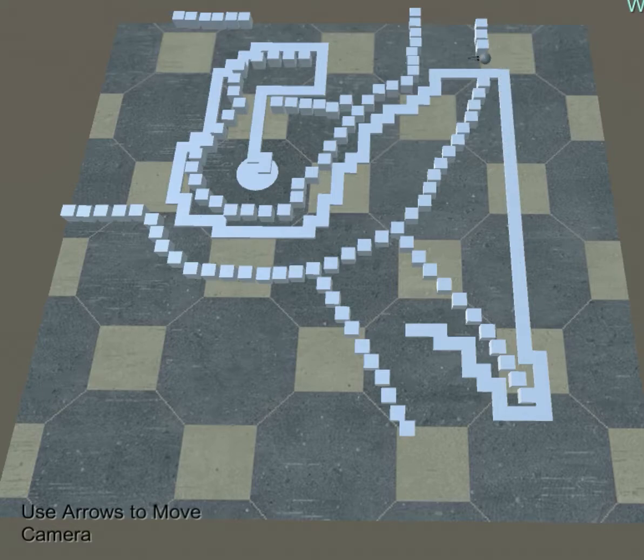So you can see kind of the grid-like feel of the A-star algorithm, and you can see that it finds the path. It doesn't go up this box canyon, and it manages to circle all around like it needs to do. So this is a successful run of our A-star algorithm. And there it is.